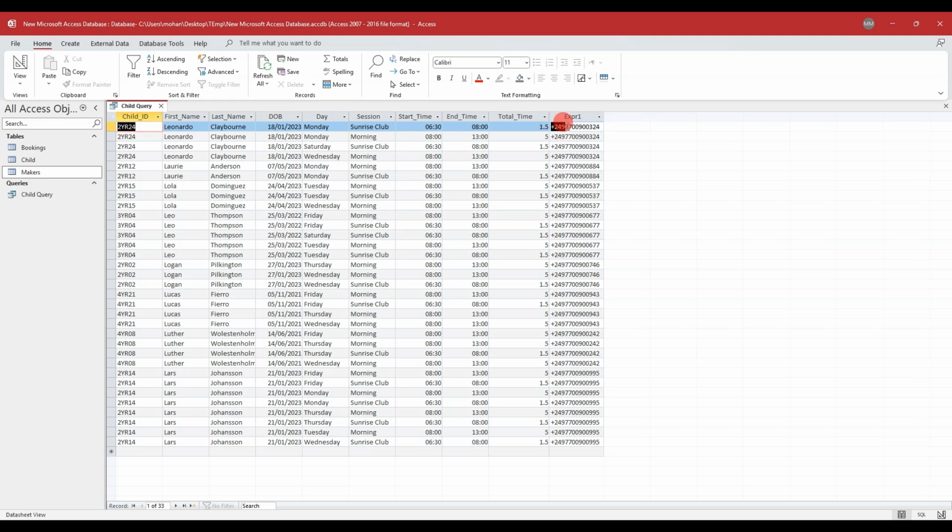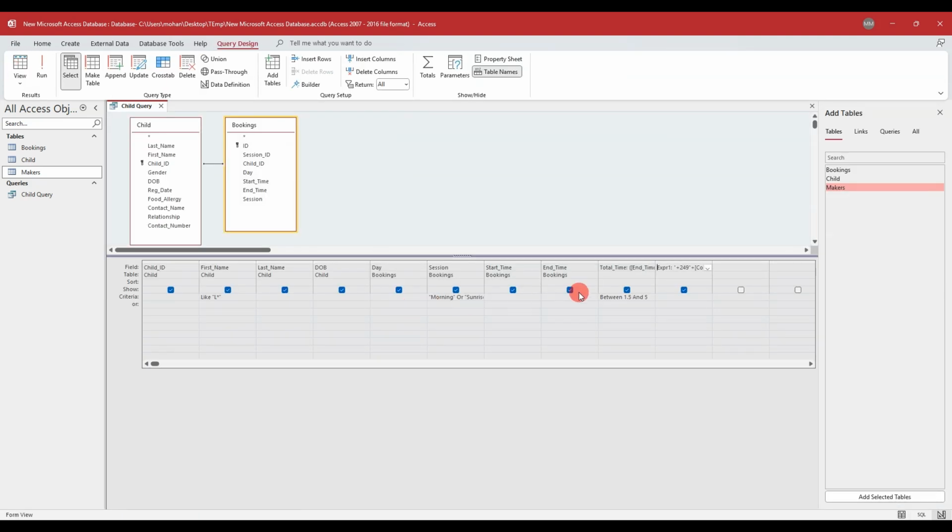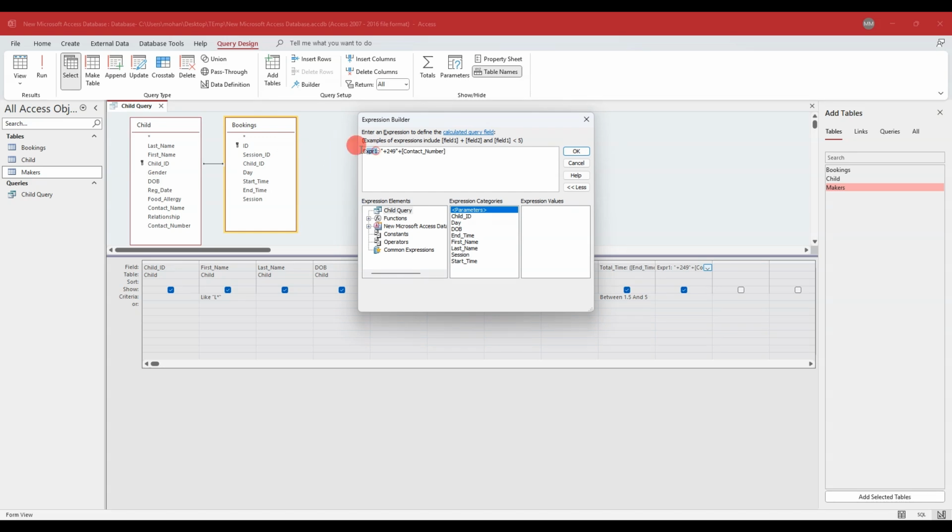Plus 249 is added to each and every number. However, the name should be changed. So I'm going to change the name now, and the new name should be international count. As you can see here, I'm adding a quotation because this will be a text now. Without the quotation, it's just a number. But whenever you put a number between quotation, it will become a text. And this is already a text field, if you remember when we imported the first time.